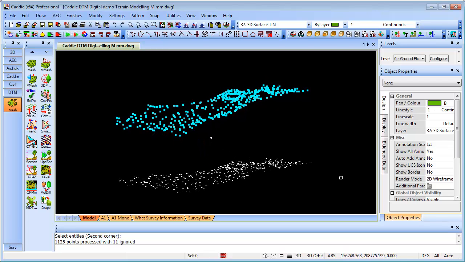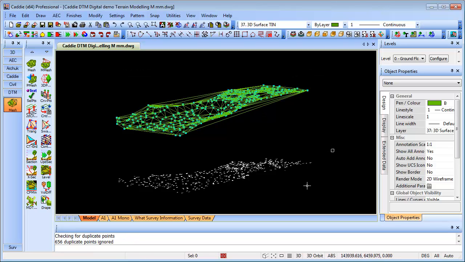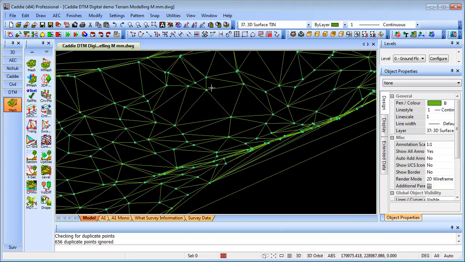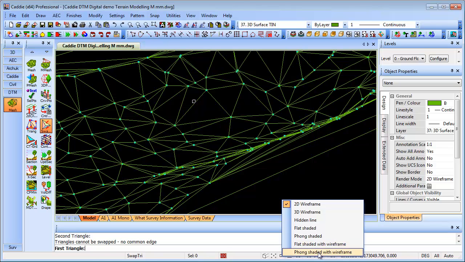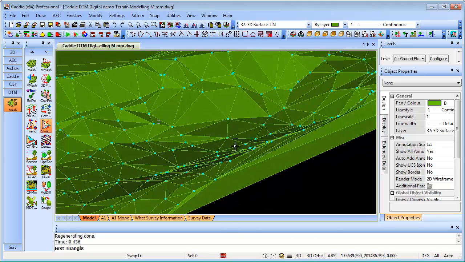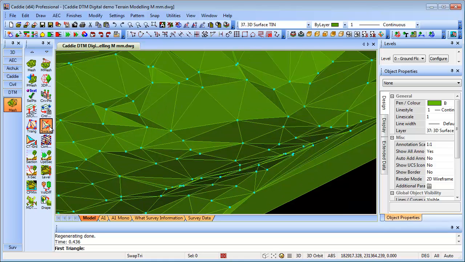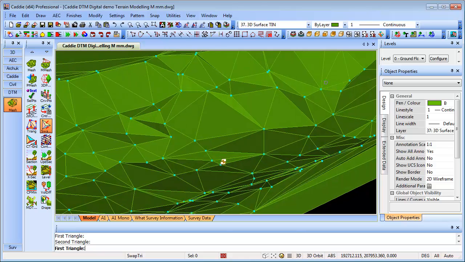So for that we need a tin model. So here we'll move back to the DTM tools, and we'll choose a triangulate. Drag over our new points, and we see that what we have now is a mesh created, a tin mesh. So it joins the triangles, and here we have the ability to swap the triangles, for instance. So if we decide that it's better to change the way the triangles are joined, and if we look at this in maybe a font shaded with wireframe there, that will be easier to see. So we could say, well, that's not the optimum for these particular triangles, move them around, get them to exactly how we want them to be.